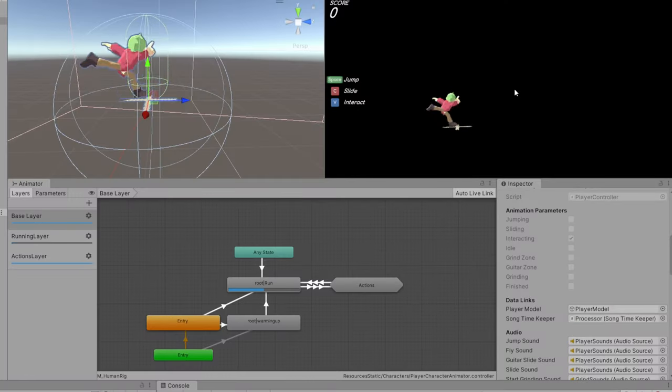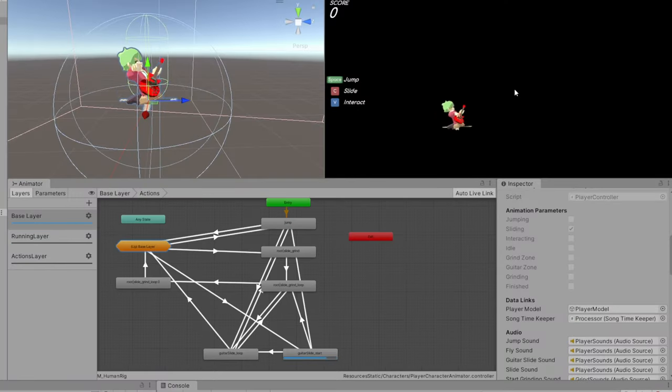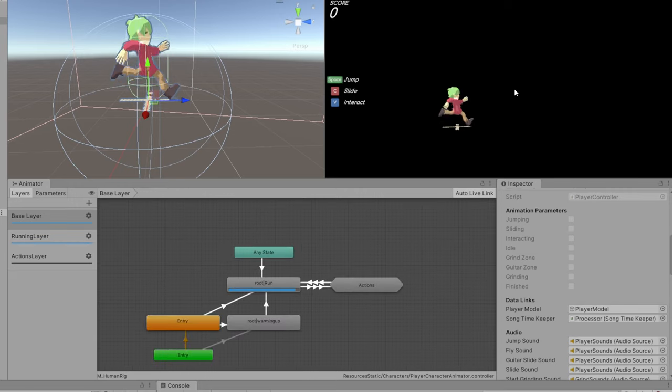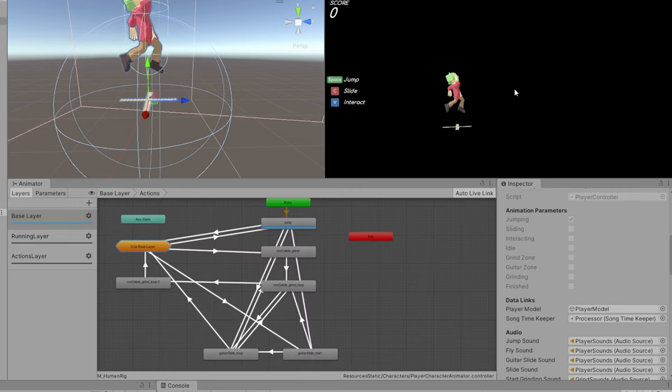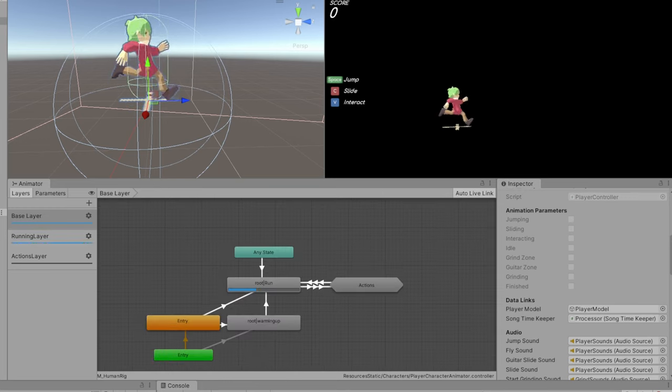Here's a look at an animation controller that is set to play different animations on the character based on the state of these flags. Notice that as the player presses the different slide, jump, and interact keys, the flags on the controller change, and then the animation state machine updates the animation that the player's avatar is playing. We can have a super rich set of animations based on the transition between all these different states. Let's get back to creating those interactions.